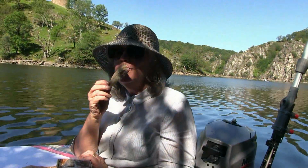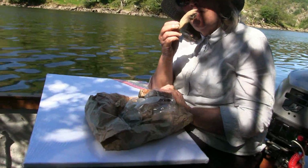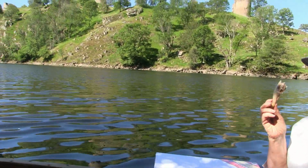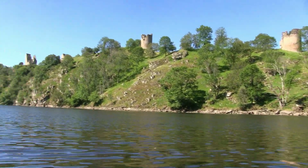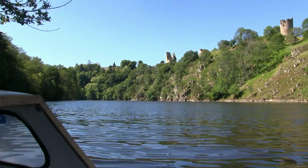We've arrived. The chicken leg. And the canvas ready to go. We haven't really got the space. I'd hoped to find a beach where we could moor up more easily. But we're looking at that view there. Some more waves.